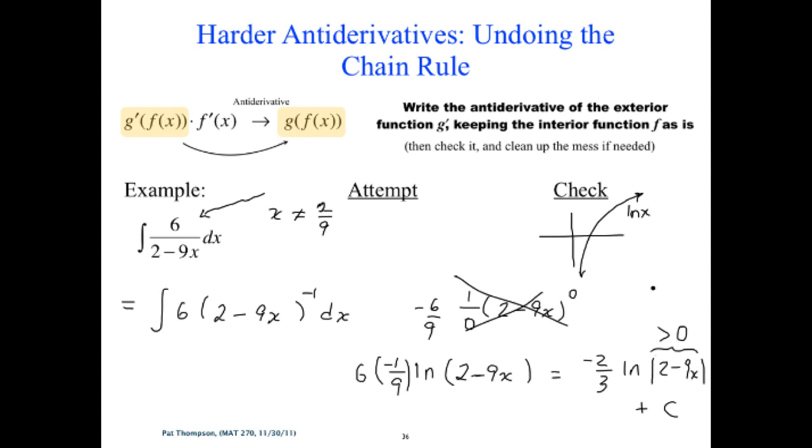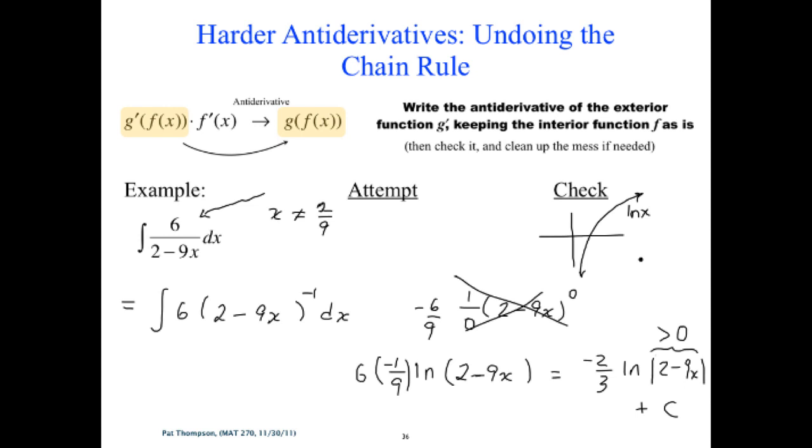Is that a question? I was just going to ask if there are other functions that we do that have domain restrictions. I don't think so. Well, maybe. This is the one that comes up the most, right? Because there's lots of times when you have some function to the -1 or just divided by that, and you end up using natural log. So this is the one to watch out for. Nothing else is coming to mind at the moment.